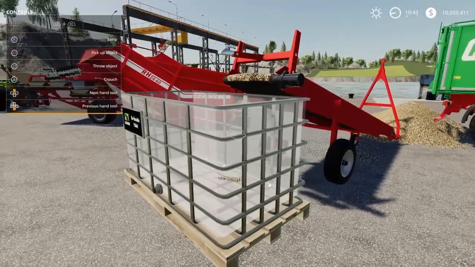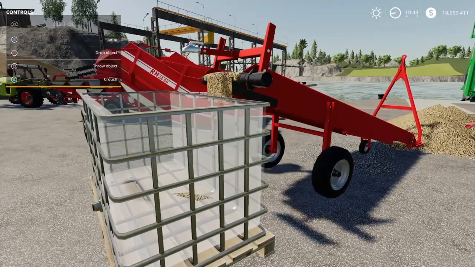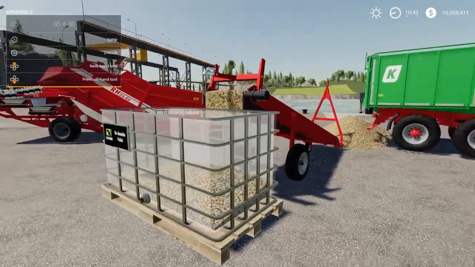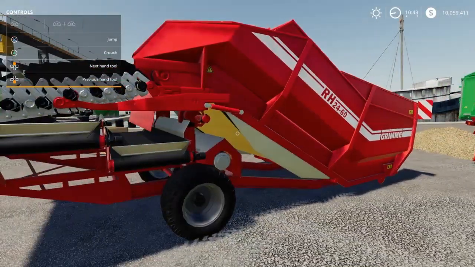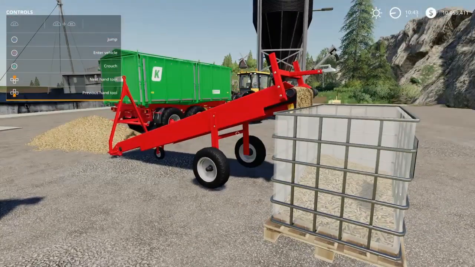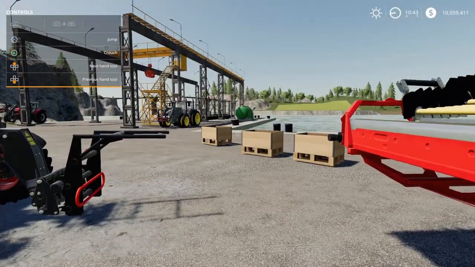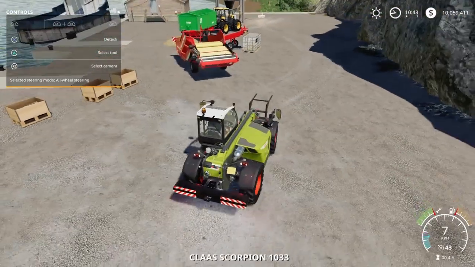Oh no. Oh yeah. Okay. So we don't need this one. We can just have this belt here. That makes life much easier, then you don't have to fiddle around with these 1,000 liter pallets.